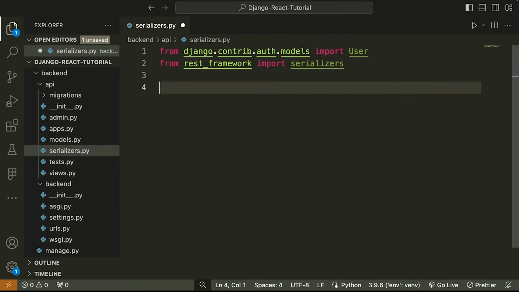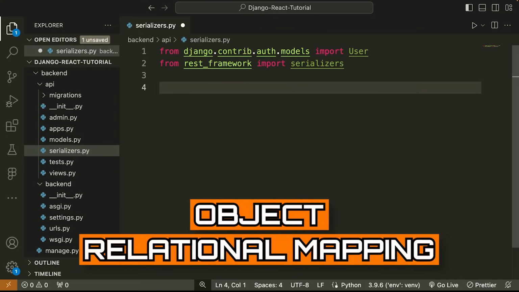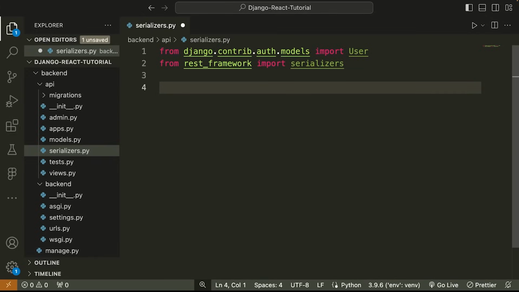And what we're going to do now is create something known as a serializer. Now, what Django does is it uses something known as an ORM. An ORM is an object relational mapping. What this does is it maps Python objects to the corresponding code that needs to be executed to make a change in the database. So the idea is, from the developer perspective, we can just write normal Python code, and Django in the backend will automatically handle all of the database operations that need to be performed.